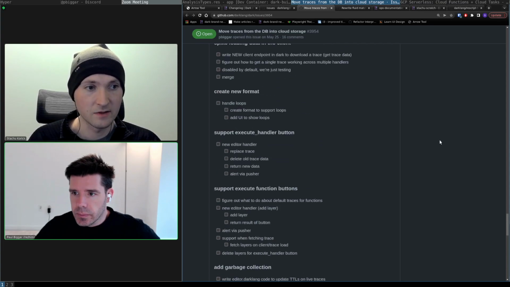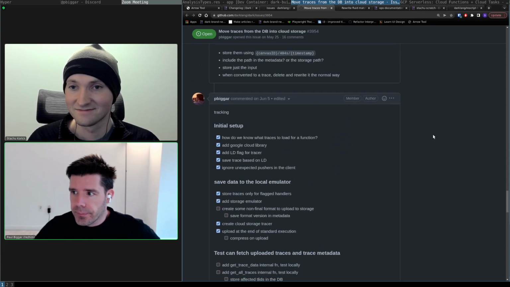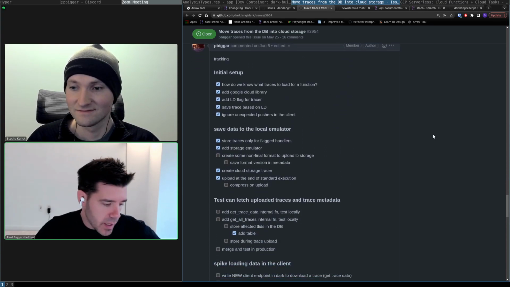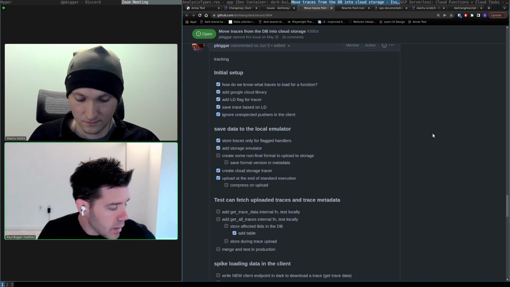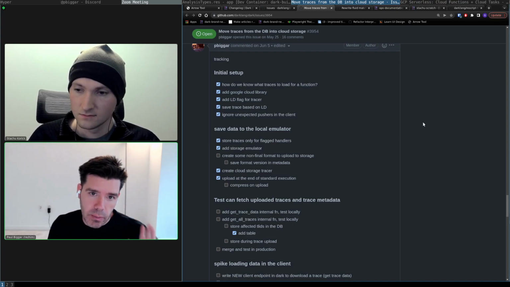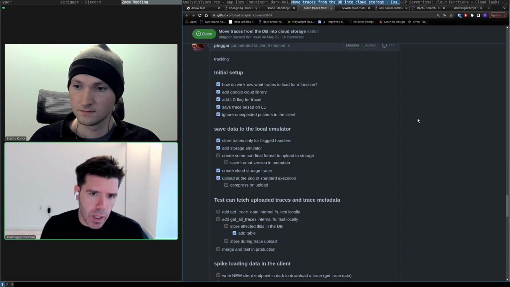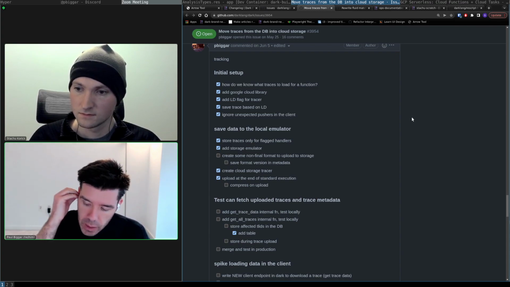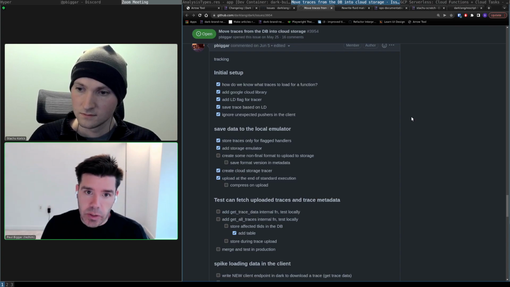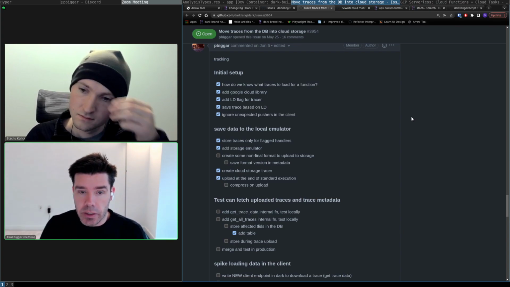So that's me for the next while. The main goal here, apart from making our traces scalable, or even sustainable, because we've long reached the point where they're not scalable, is significantly reducing the cost of our data store.